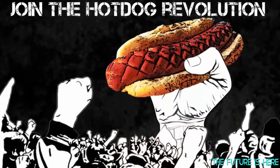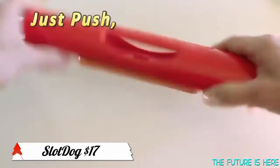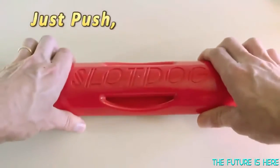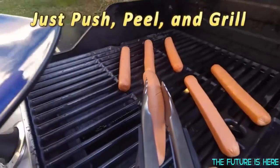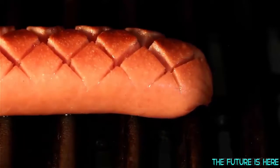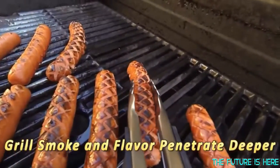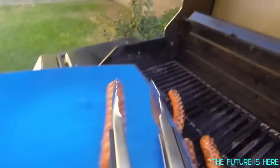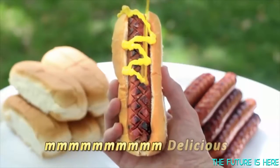Join the hot dog revolution today with Slot Dog. Just push. Peel. And grill. Crisscross slits expand while cooking. Juices caramelize on the surface. Grill smoke and flavor penetrate deeper. It's easy to tell when your hot dog is ready to eat. Mmm, delicious. Thank you, Slot Dog.